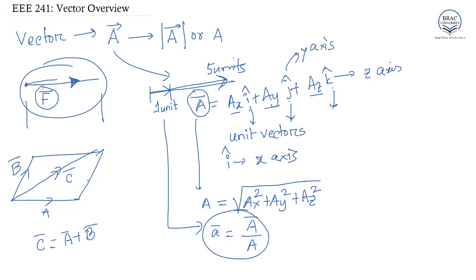And you also know about the triangular rule of vector summation. Since this is B and this is a parallel line, this can also be attributed B. So A plus B equals C. So this thing still holds. And this is called the parallelogram rule. You don't have to keep that in mind.